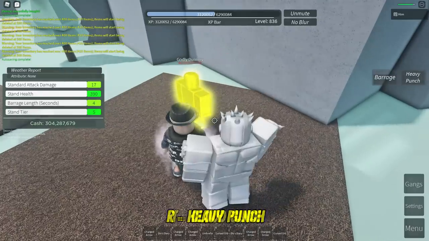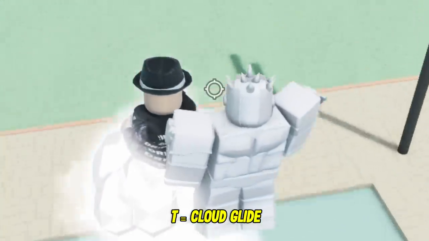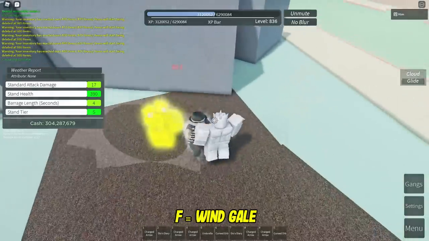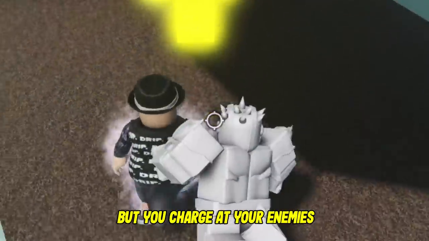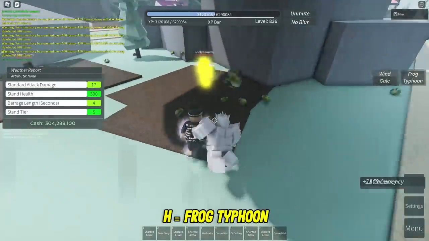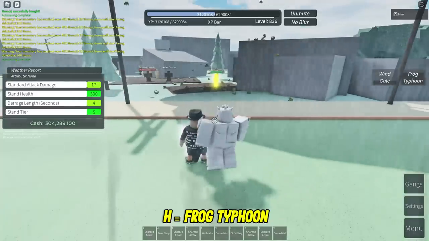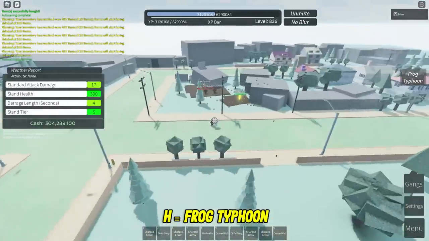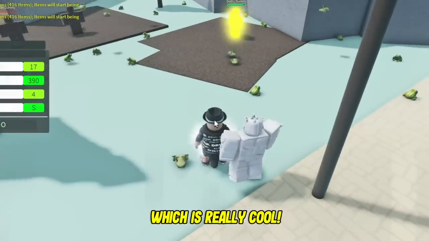Weather Report. This skill is basically heavy punch, but you charge at your enemies. The frogs can actually jump, which is really cool.